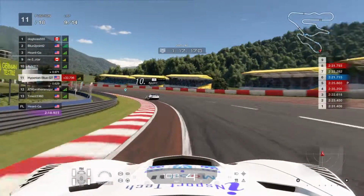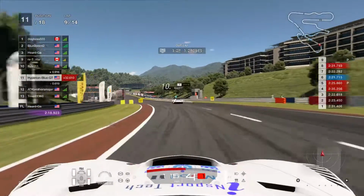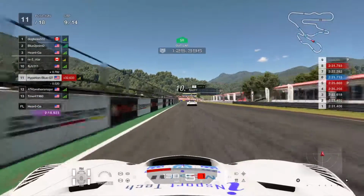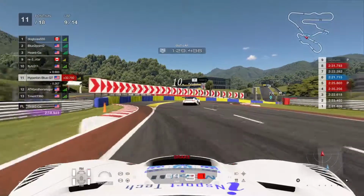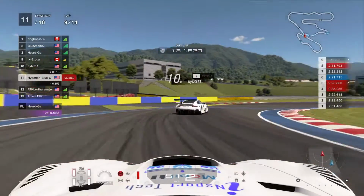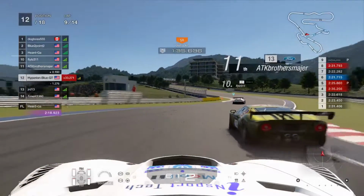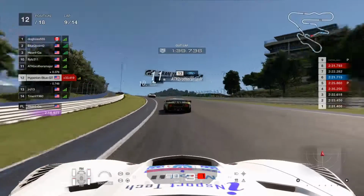So luckily 5 laps remaining currently in. And now we're on the number 9, on the middle part of the conclusion. It has to be able to take that turn. We'll go in and oh man, almost had that grip, and then looks like ATK Butter Smelter just slammed me by accident.